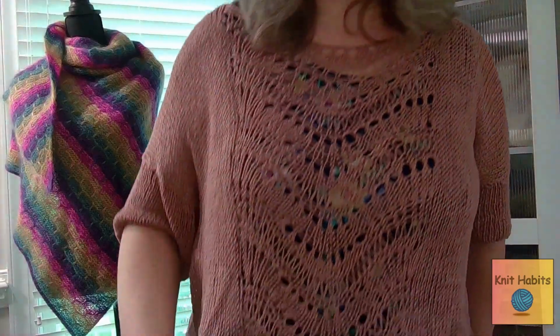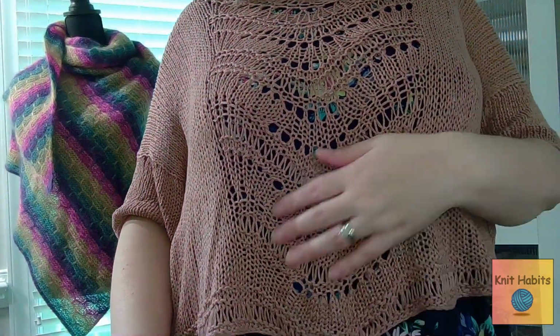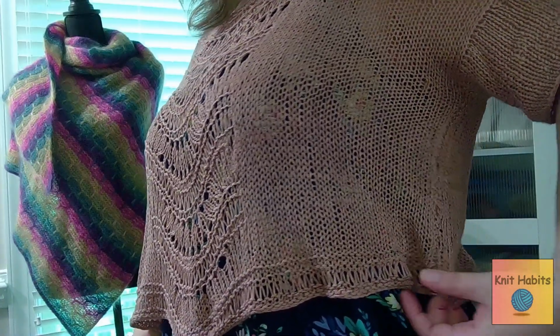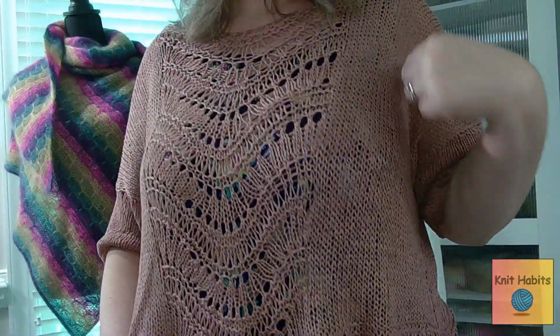I am wearing today my Deschain by Leila Raven, I believe is her name. It's a really fun pattern, just wearing it over a dress. It is cropped, so I'll stand up so you can see it, but just the front has the lace, and then this lace border goes all the way around, and the rest is just stockinette on the back.